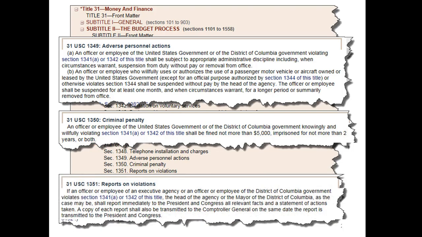Section 1351 covers reports on violations. One of the uglier requirements of the Anti-Deficiency Act is the reporting requirement. A letter to the President, the Speaker of the House, the President of the Senate, and the Comptroller General, who then publishes the relevant information online. Such reports have to give the date, amount, and account involved in the violation, the position of the person responsible, the discipline imposed, a statement about the adequacy of the administrative control system, and a statement of actions taken to prevent it ever happening again.